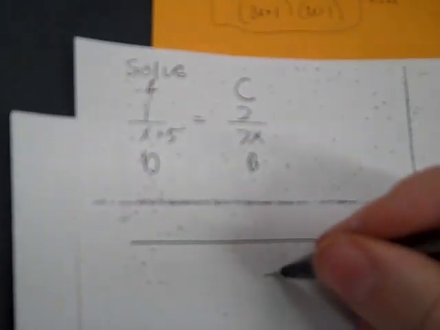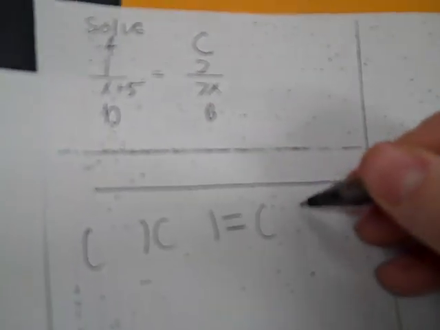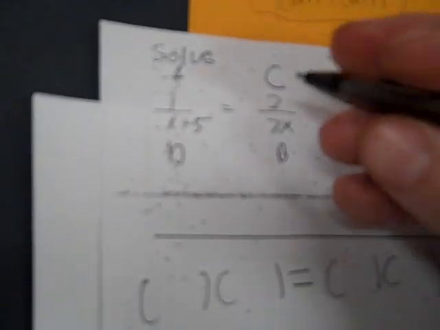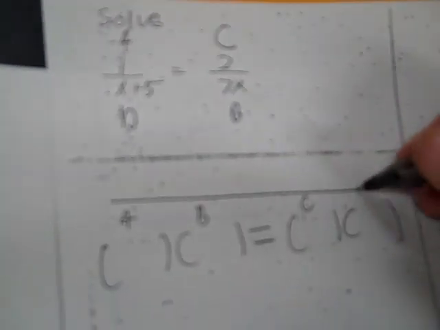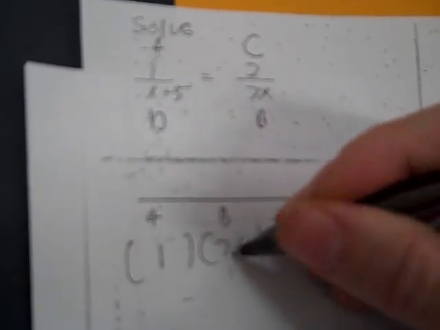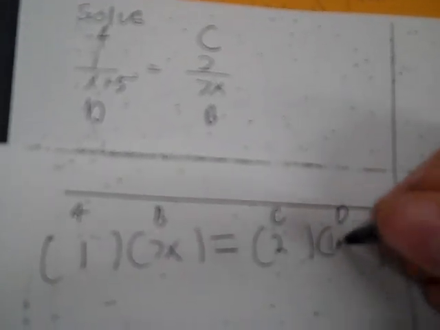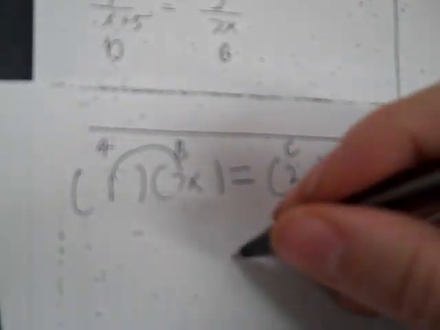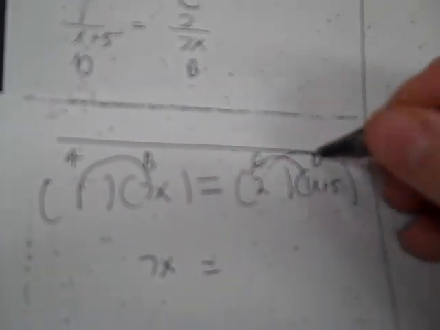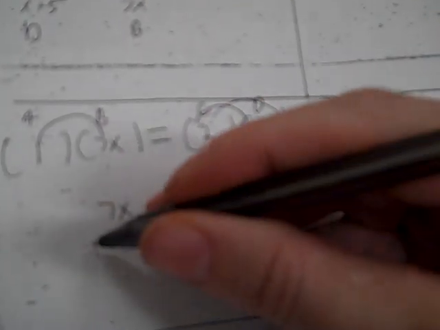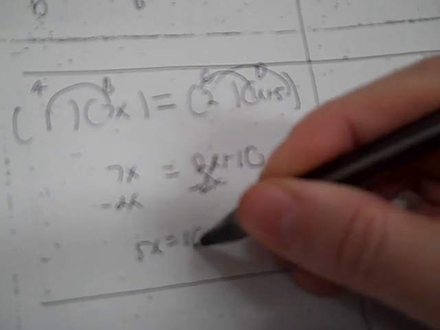Okay, right here, I need to solve for x, and there are only 2 ratios, so I can just label this A, B, C, D, and use my diagonal multiplication to solve it. Okay, so A, B, C, and D. So A times B, 1 and 7x, and then 2 gets multiplied by 1x plus 5. So that's 7x, and that's going to be 2x plus 10. So get your x's on the same side. 5x equals 10. I divide by 5, and 10 divided by 5 is 2.